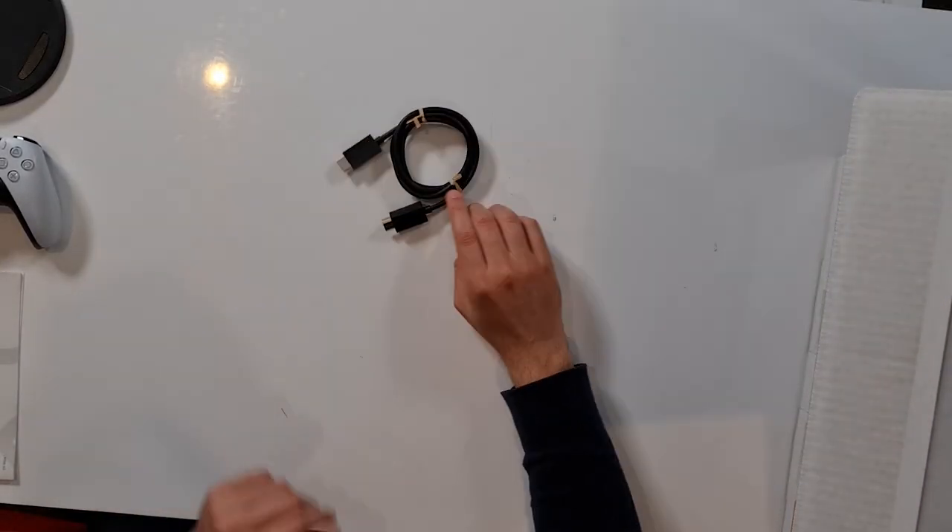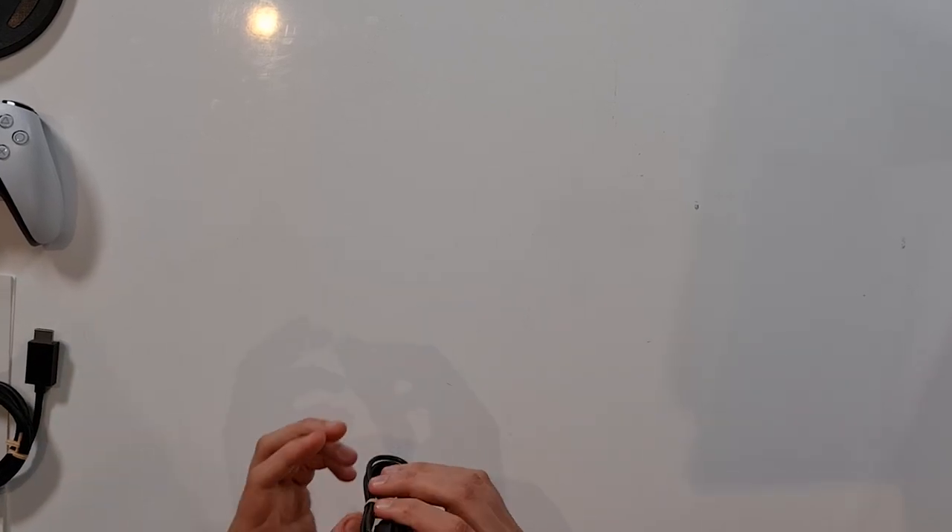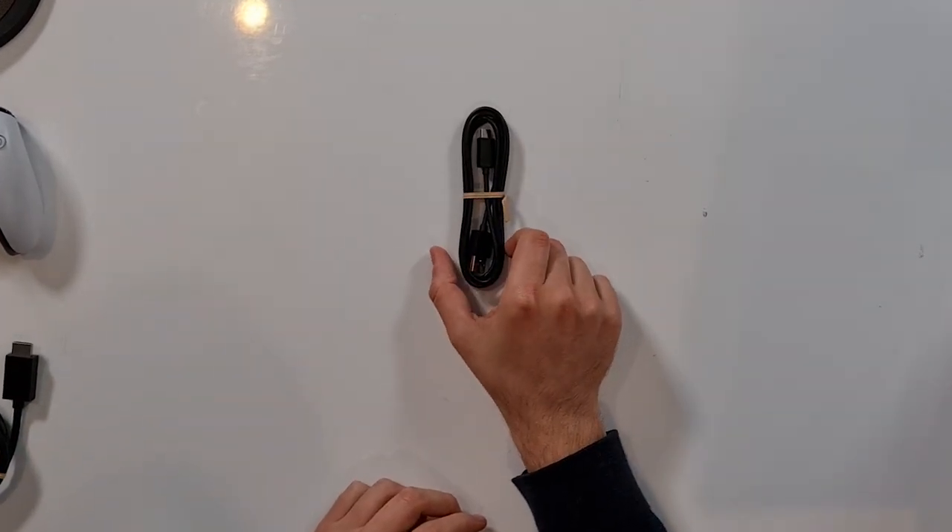The HDMI cable. Now, HDMI cable for the PlayStation 5 revealed — it is unmarked, it seems. It's a 2.1 — it's definitely going to be a 2.1 because this machine can do 120Hz, 120 FPS if you've got the right connections for it. HDMI 2.1. But that is the cable — also extremely exciting. Now, there's something else in here. This is going to be a USB cable for the controller, and it is USB-C. It's a USB-C cable, guys. There you have it.